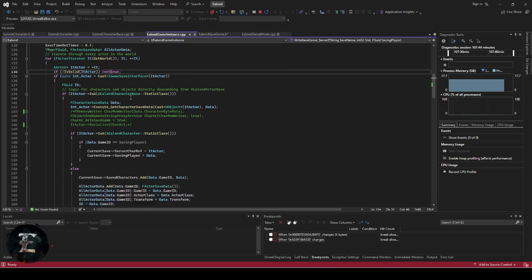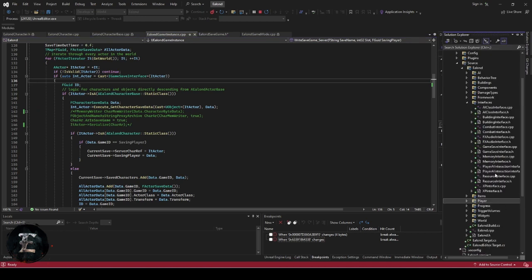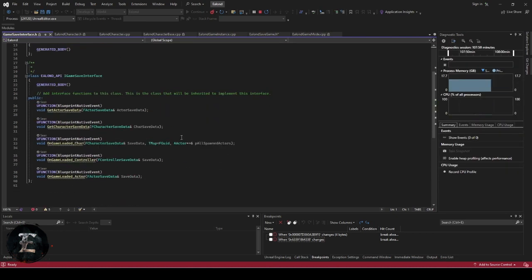Assuming all is well and good, we also have created an interface, which I had open but then closed again, which is basically a bunch of functions that collect data, not the save game data that we mark in the UPROPERTY, but this more complicated data.